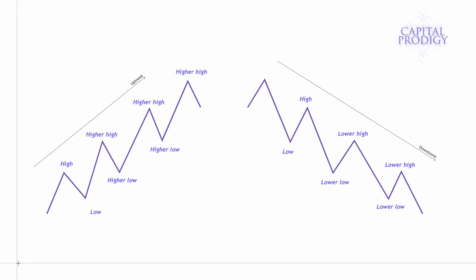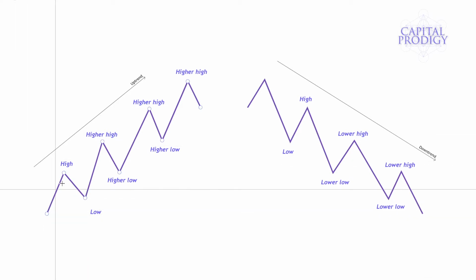So as you can see here, for my example, let's start on the left. We have a high, then we have a low. And this is actually an uptrend, so the market will go up in a bullish behavior. And when the price surpasses this high, it will automatically create a higher high. And after the higher high, it will create a higher low. So that's a really basic explanation of what an uptrend in market structure is. It's basically higher highs and higher lows.